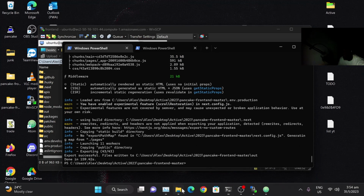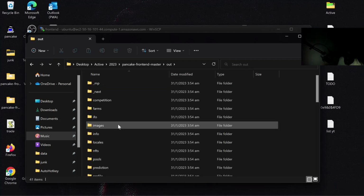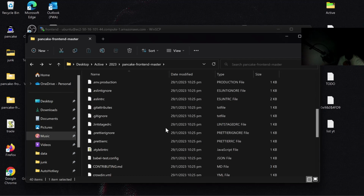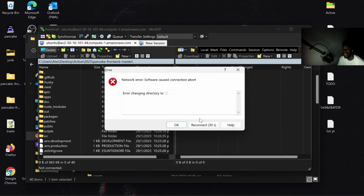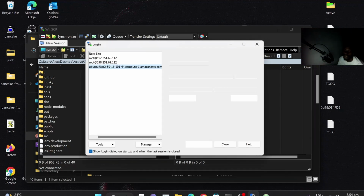So if that worked, we should have a folder called out, right? Which should be our folder where we can export, like we were originally planning to do, without all these extra files. So let's reconnect here. We're going to need to connect back here.